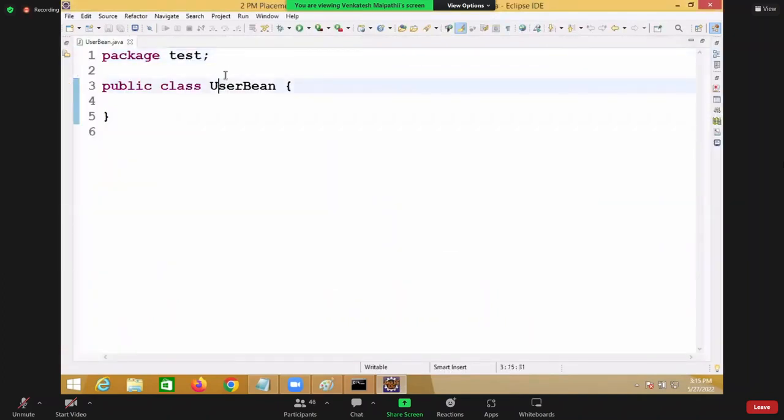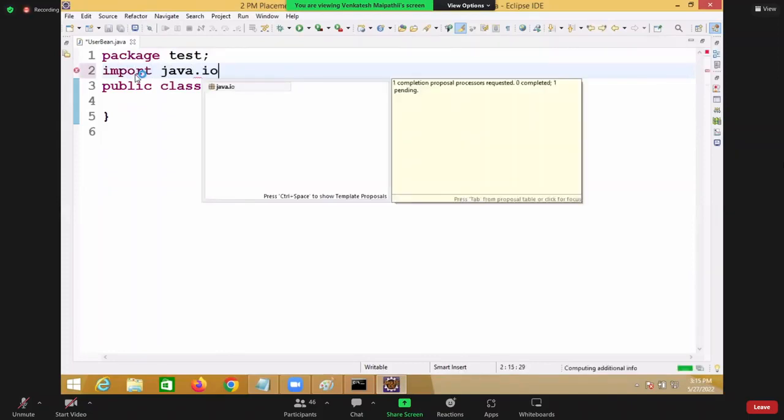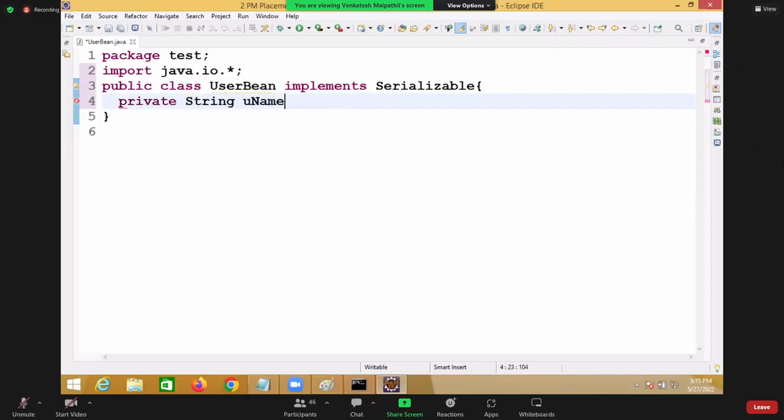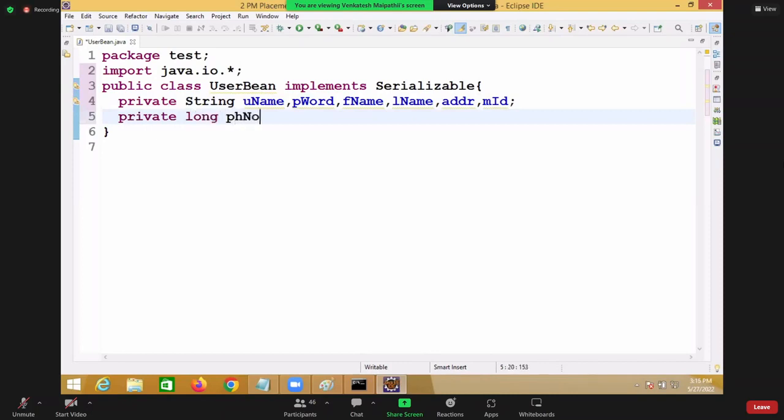You know the points on how to construct your bean, right? Import java.io.Serializable, and implement Serializable. Declare private String fields: username, password, first name, last name, address, mail ID, and a private long phone number.